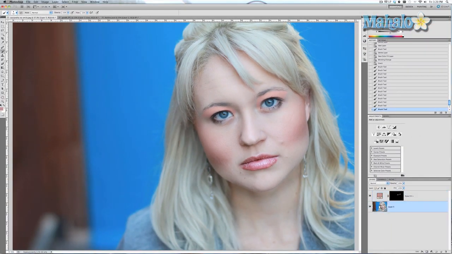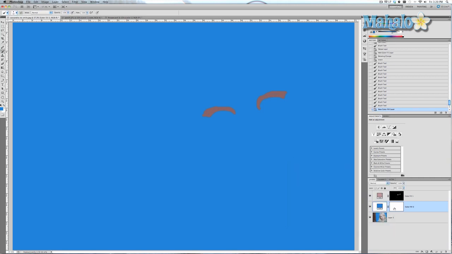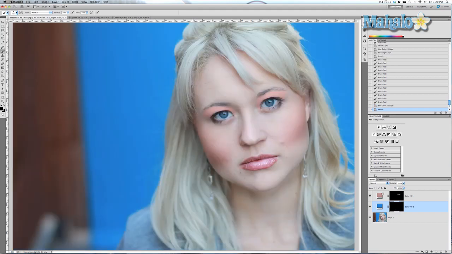Let's do another one. This time we'll do kind of a bluish color below her eyes. So, sample, click on the background layer, grab the sampler, blue, there we go, and then same technique. Solid color. And as you can see, it remembers it. Press OK. Now we want to invert the mask, and we want to change the blend mode to color. And now, with the mask selected, make sure your foreground color is white, and start painting in.